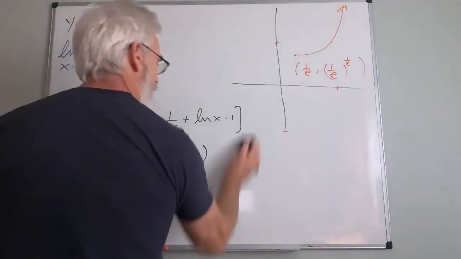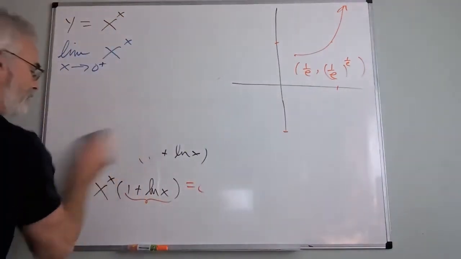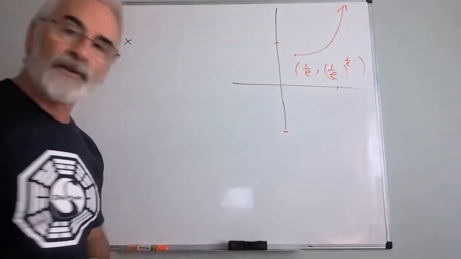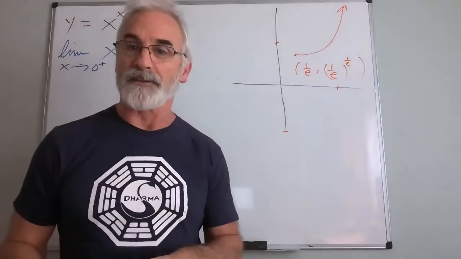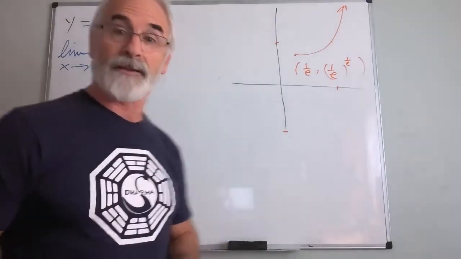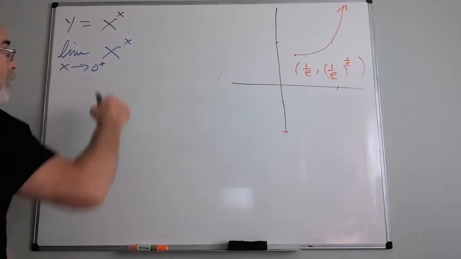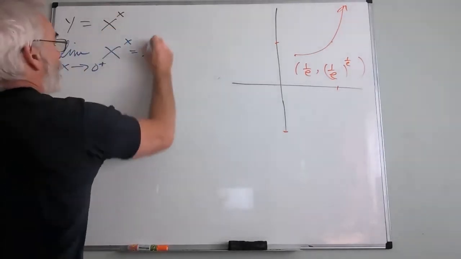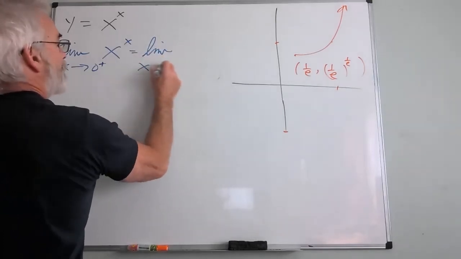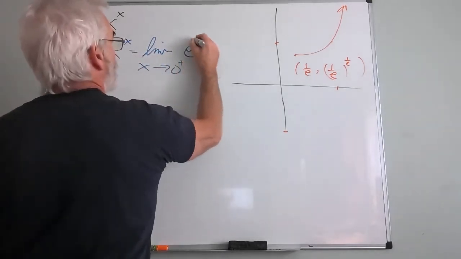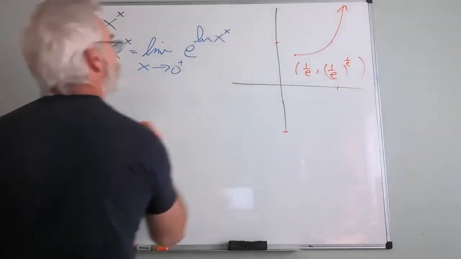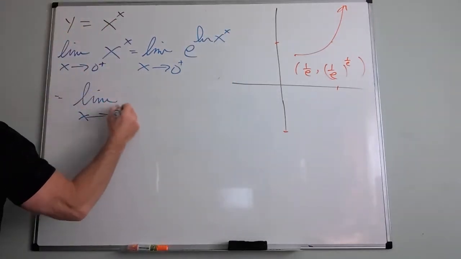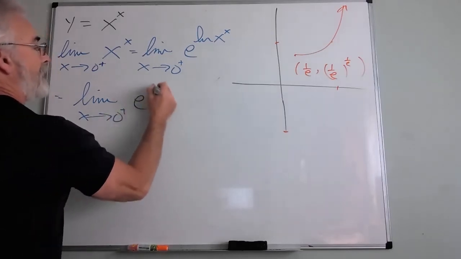So now how do we do that one? You can't use L'Hopital's rule. It's not a quotient. So what we're going to do is do the little e to the log trick that we just did to take the derivative and then manipulate that. I'm going to show you what I mean. We already know if we do the e to the log trick, what's going to happen. So this is going to equal the limit as x goes to 0 from the right of e to the log x to the x, which we know will be the limit as x goes to 0 from the right of e to the x log x.